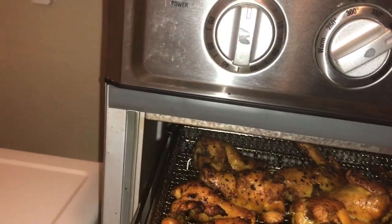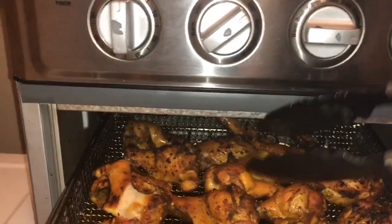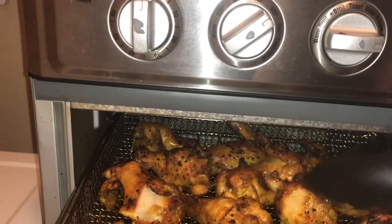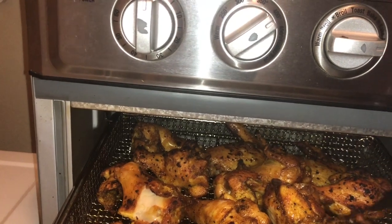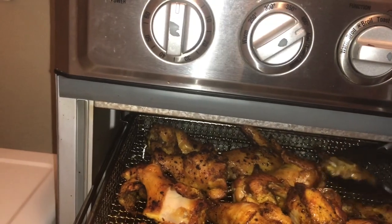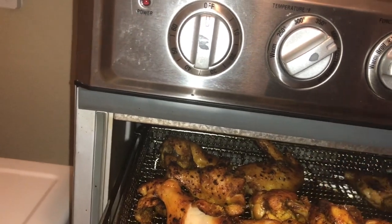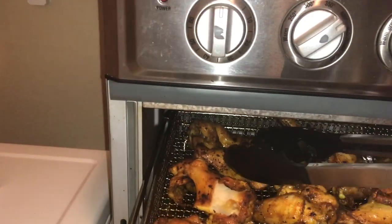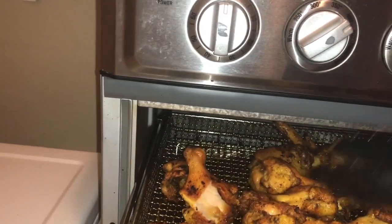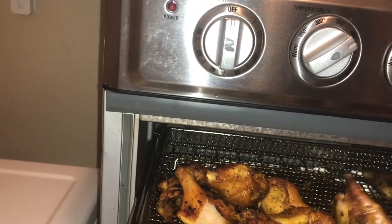They're coming off the tray okay. I'm just flipping them and they look pretty good. Pretty good, they are done, I can tell that. So I think I'm gonna just leave it for about 5 more minutes, and then I'm gonna take them off this tray. The ones in the back is not as crispy as the ones in the front. So I'm gonna just bring some of these to the front and let them cook for about 5 more minutes. But like I said, the ones in the front are pretty crispy.